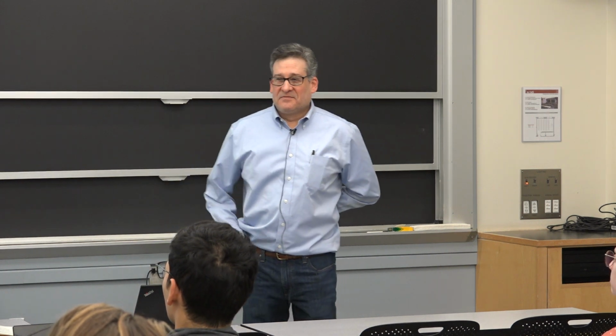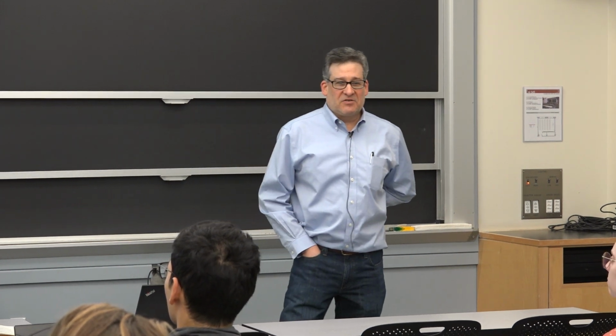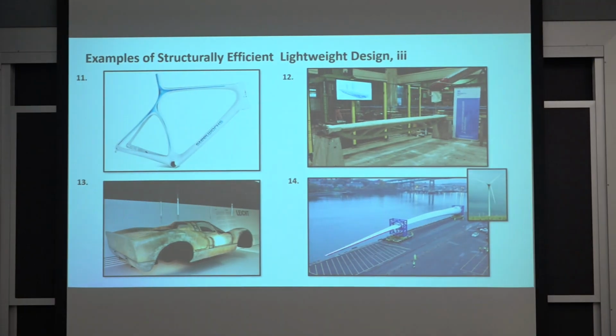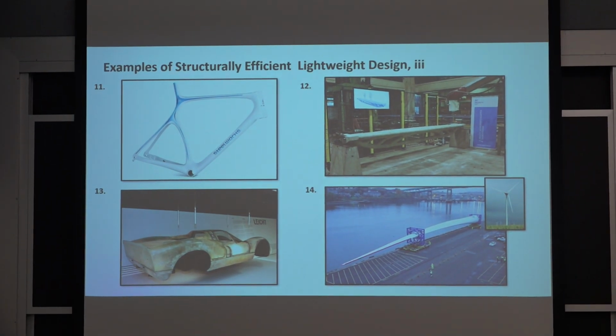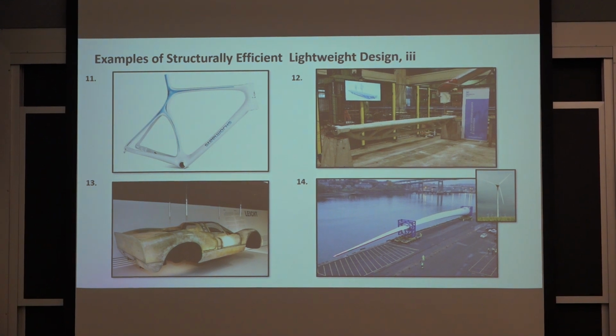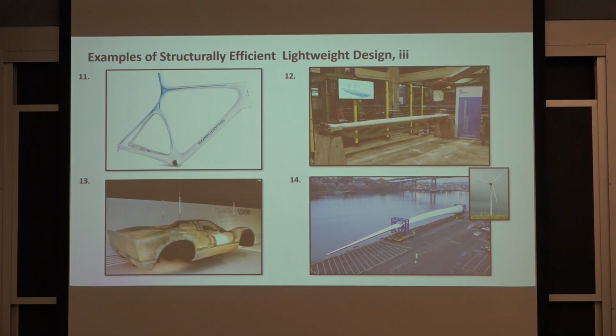Steel bicycle frames. We'll talk about that a little bit later. This is a steel bicycle frame that was optimized. Rather than just using tubes and lugs, this one was actually stamped from 2 shells and then welded together using advanced high-strength steel, a dual-phase steel.